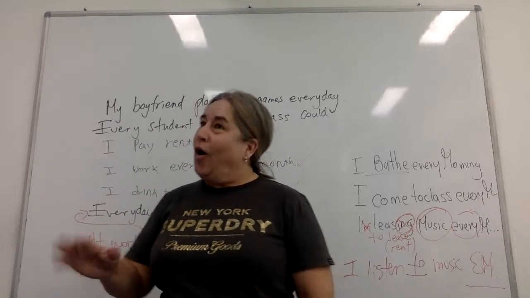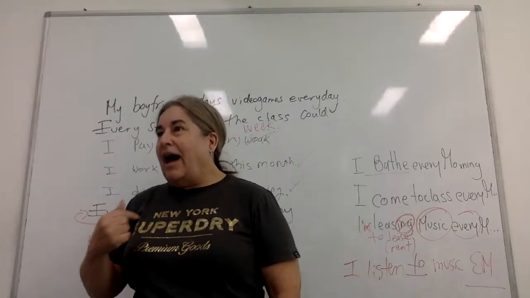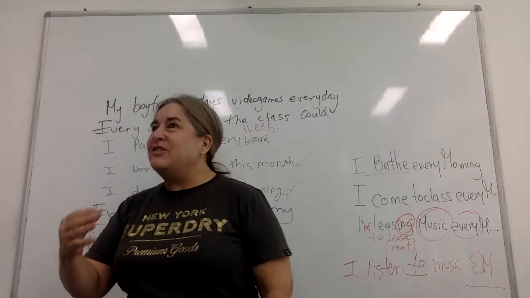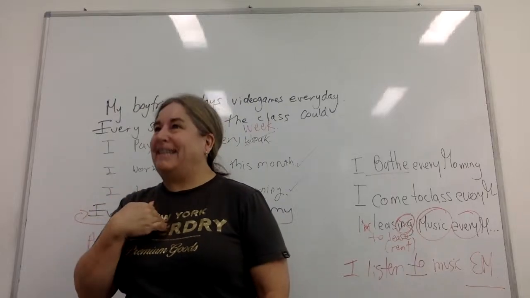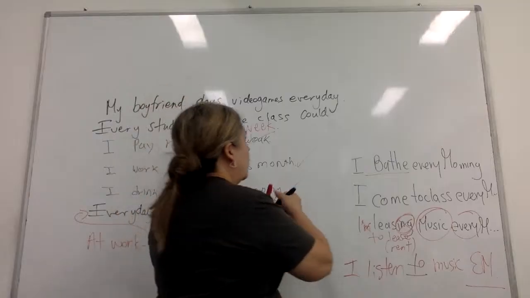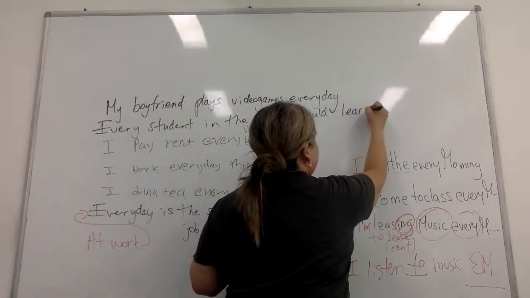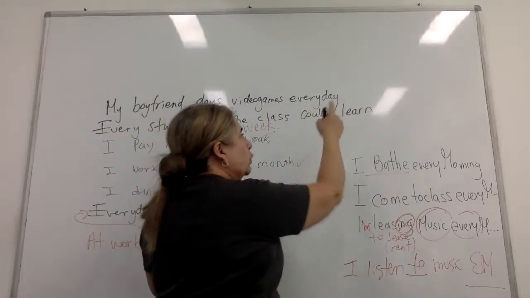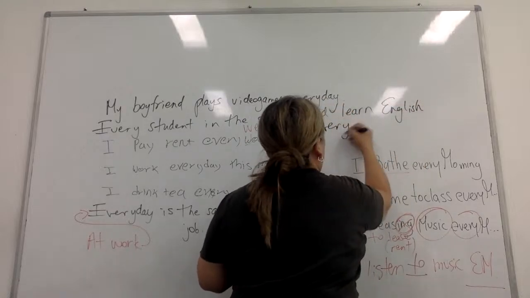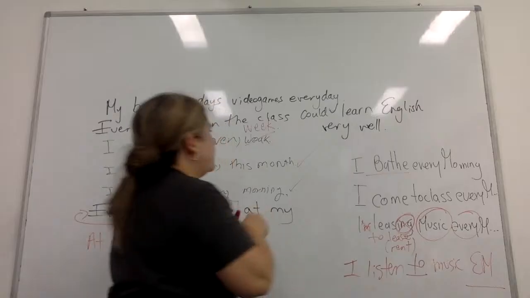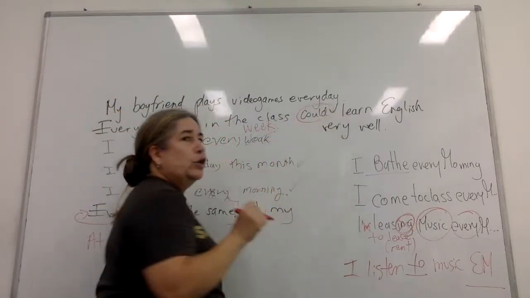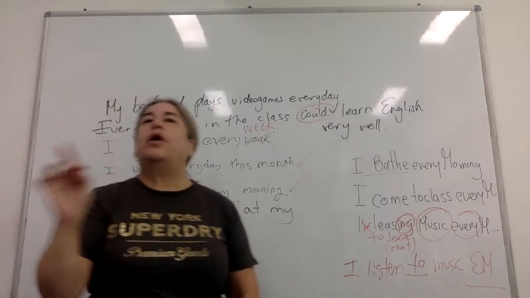So you might say, oh, when I was a child, I wanted to be an astronaut. I wanted to be a doctor. See? So be is the person. Yes? So here, when you say could, and then you want to use the action, so could learn English very well. Yes. And look, I love this because he says could as in there is a possibility.